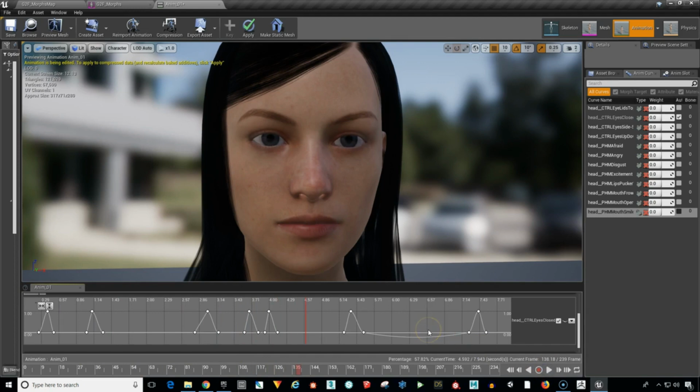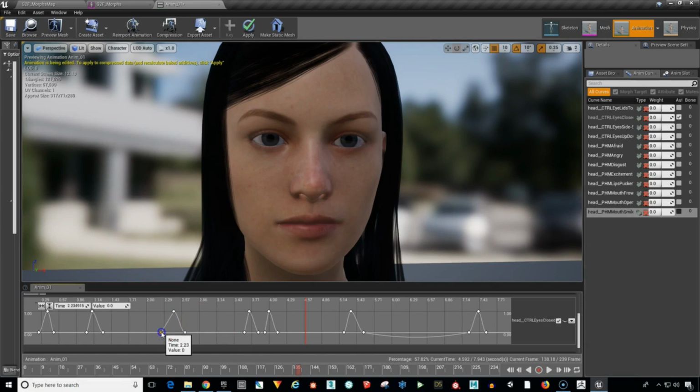So that's how easy it is to create keyframes inside the animation curve, to manipulate them and to move them around, delete them, do whatever you'd like. Now, if you wanted, for example, you didn't want her to blink all the way on one of them. Let's say that, here, let's move this one back here.